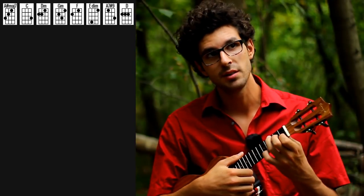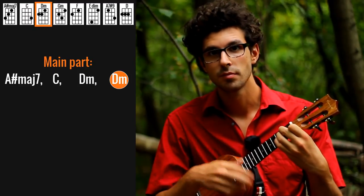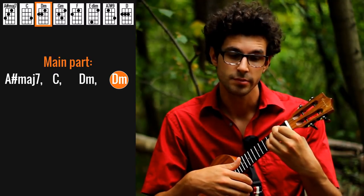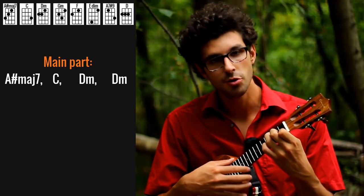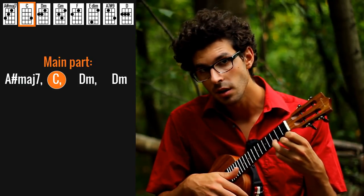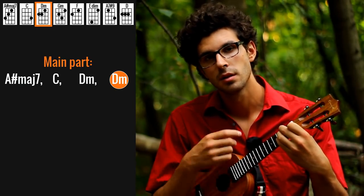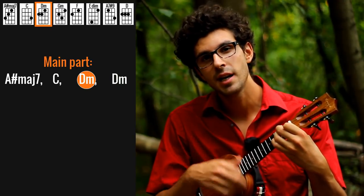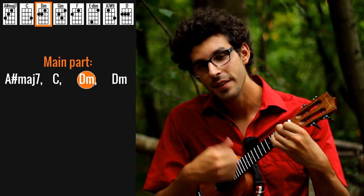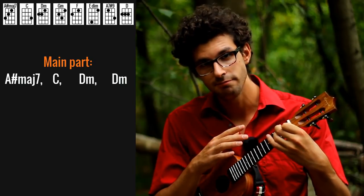Okay, so the main part sounds something like this. So on the A sharp major 7, you do 2 downs. And on the C, you also do 2 downs, but they are faster. And then you do D minor for 2 bars. And for the D minor, I'm doing something like down, up, down, down, down, up, up, down, down, down, up, down, down, down, down, down, up, down, down, down, up, up, down, down, down, up. Something like that. If you get just one thing from this tutorial, it should be this one, all right?